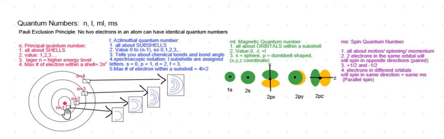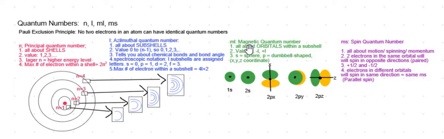So let me explain that further. When n is equal to 1 for level 1, l is 0. When n is equal to 2 for level 2, l is 0, 1. When n is equal to 3 for level 3, l is 0, 1, 2. And when n is equal to 4 for level 4, l is 0, 1, 2, 3. And there are 3 subshells for level 4, because you have the main shell and then you have 3 subshells.